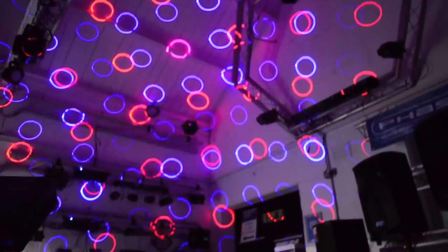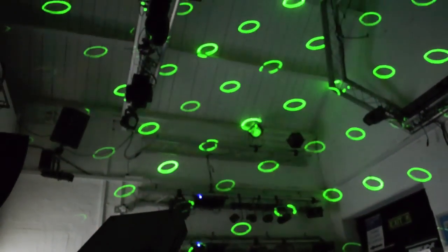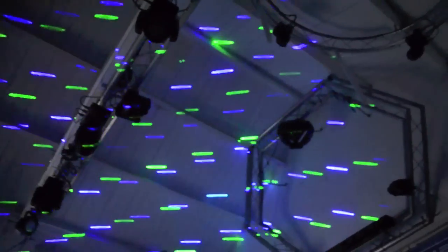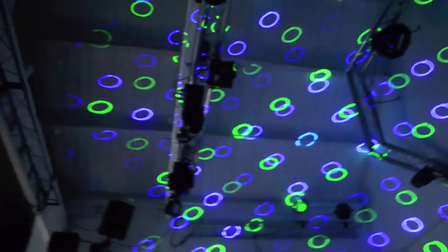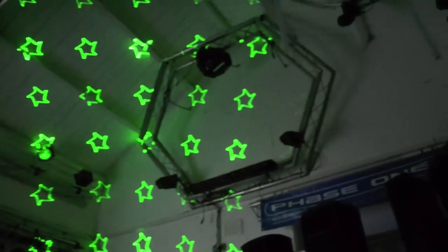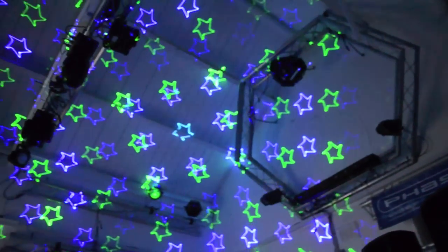Next one, everybody's favourite, because it's brilliant for venues that you can't use smoke, and it just fills the place full of pattern. It's what I call a diffraction pattern. So the spread on it, we're getting right round the room. It's coming right down. So the beam angle on that is excellent. So that is going to fill any venue.